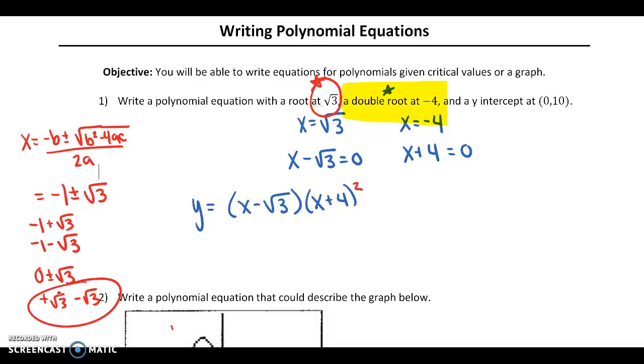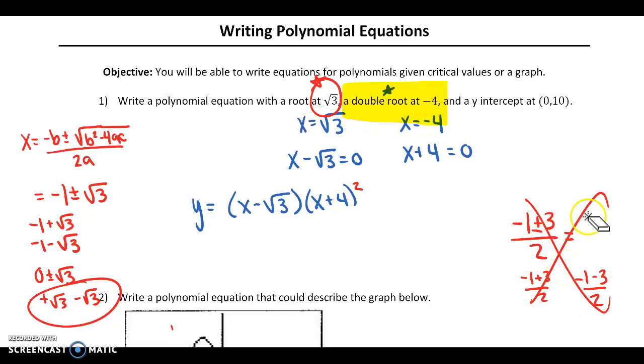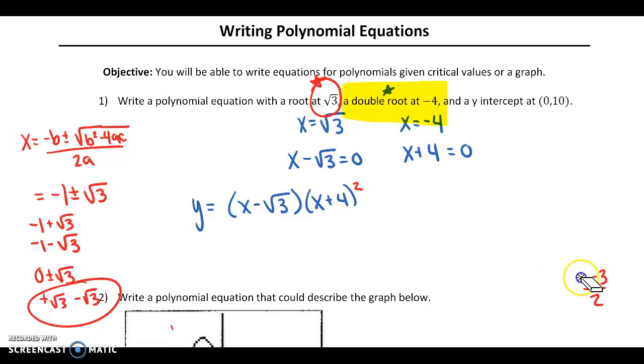The reason it won't come in a conjugate pair if there is no square root or imaginary number is because then you'd have something like -1 plus 3 divided by 2, which simplifies to 2 different numbers. You're going to have -1 plus 3 over 2 and -1 minus 3 over 2, and they're not going to be the exact same number with opposite signs. So in that case you can't tell what the other roots are, but if you're talking about a square root or an imaginary number, they're always going to come in conjugate pairs.